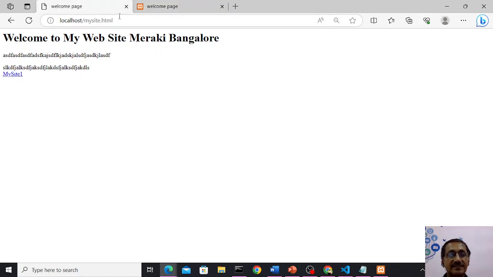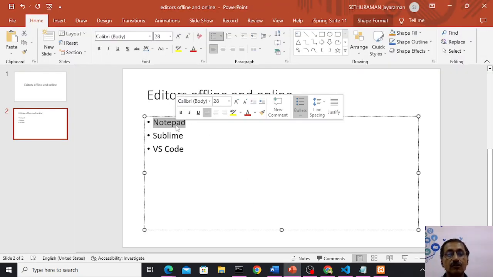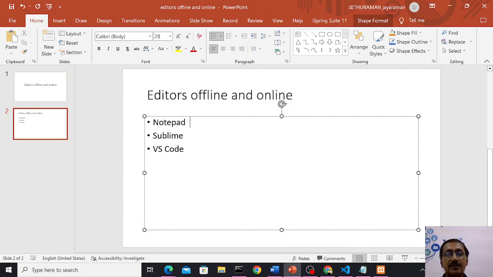This website is running in Internet Information Server, IIS. The first site is running under IIS, and now it is running under XAMPP.